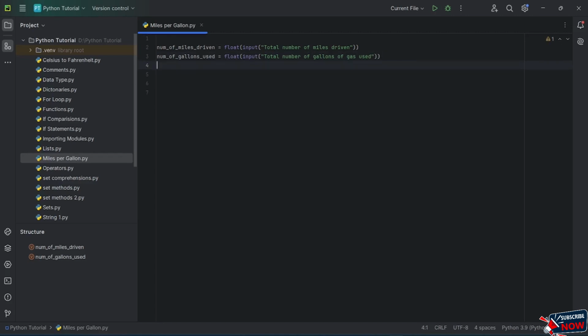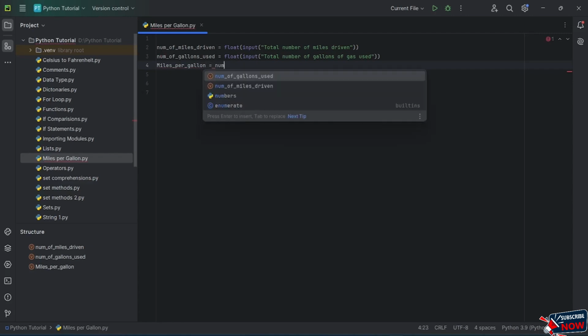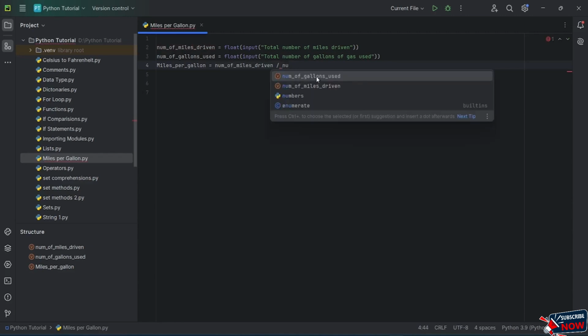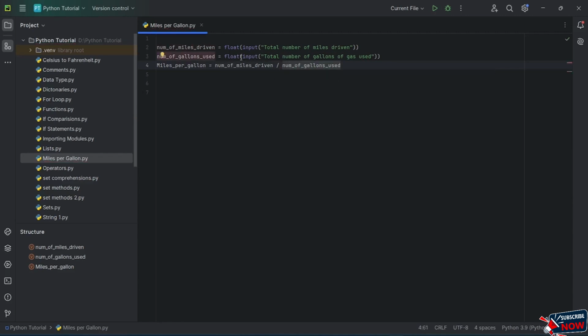Now if I want to find miles_per_gallon, it is equal to num_of_miles_driven divided by num_of_gallons_used.